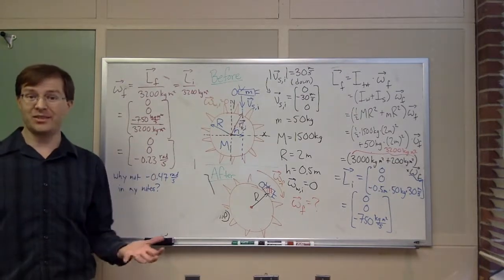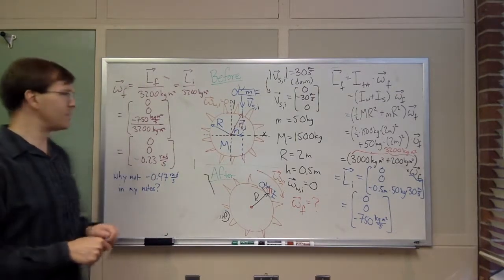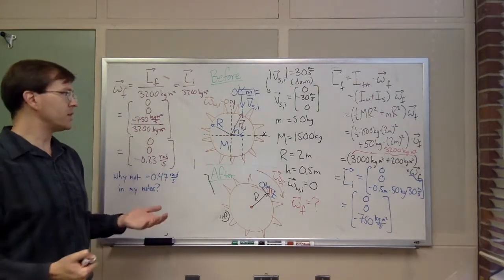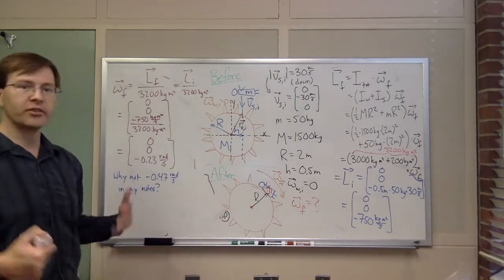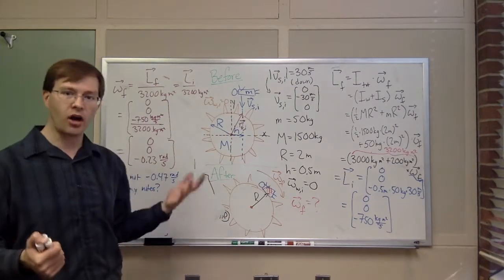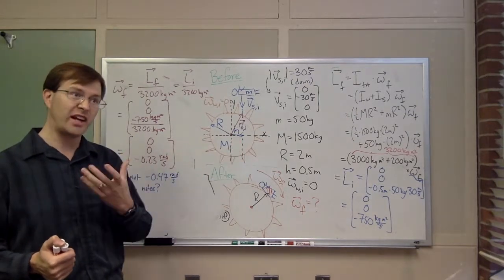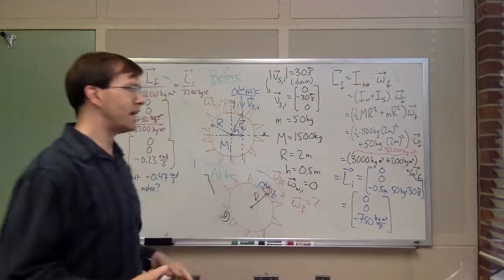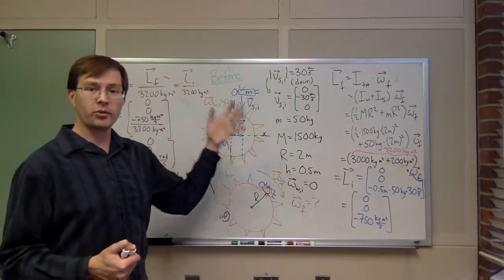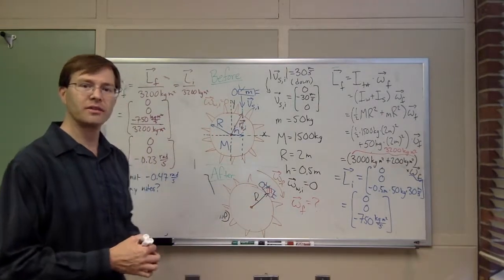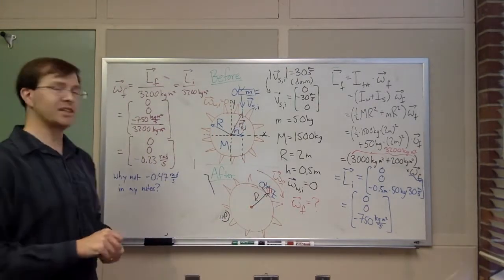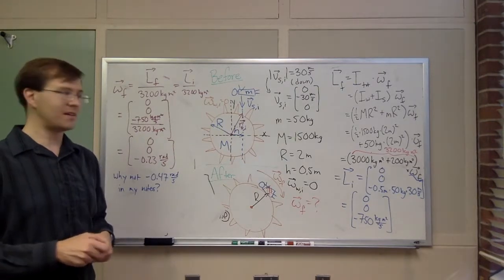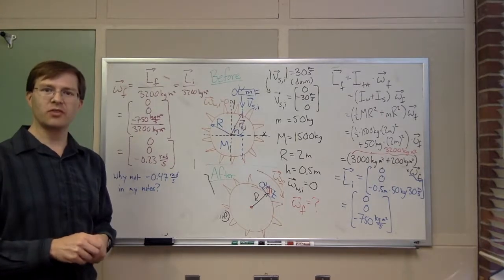In any case, the method I used in solving this is the method you'll use for any conservation of angular momentum problem. You set up a before and after, you figure out the angular momentum either by doing a cross product, r cross p, for things that are acting like point particles, or by doing I omega if you've got a fixed axis of rotation, and then you just set initial total equal to final total, and that'll give you the answer to your question, or at least it will if you don't make any math errors. I hope that's helpful in setting up your problems, and I hope you understand angular momentum problems a little bit better.